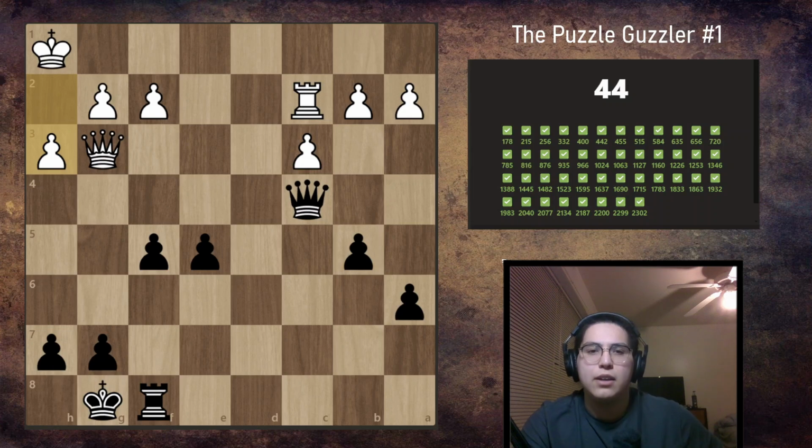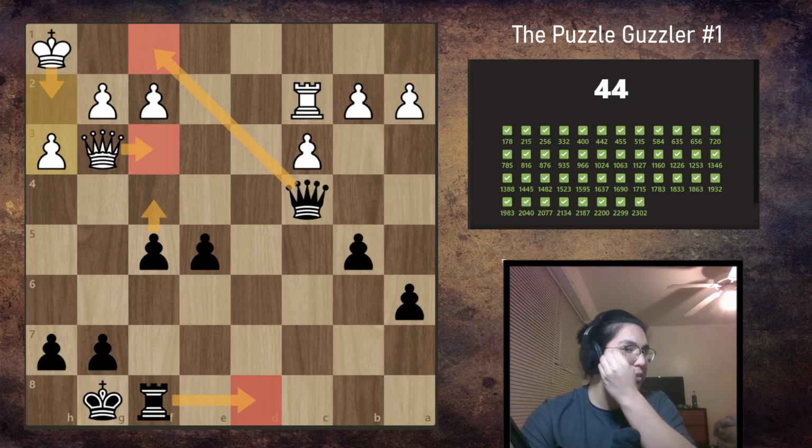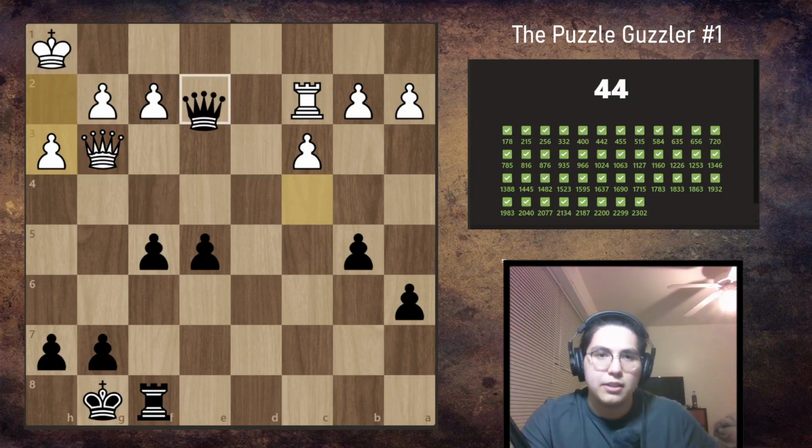Okay, I have an idea. Queen f1 check, king h2, f4, queen f3, rook d8. Rook d8, I think, is the move. And then I'm going to go rook d1 and checkmate here, because the pawn on f4 guards the g3 square, so the king can never escape. That's what I'm going with.